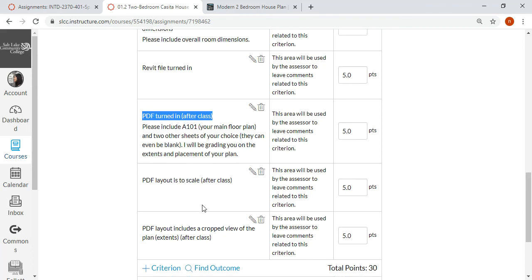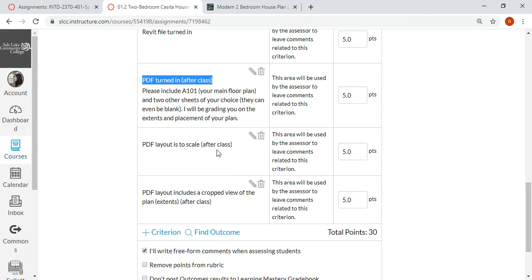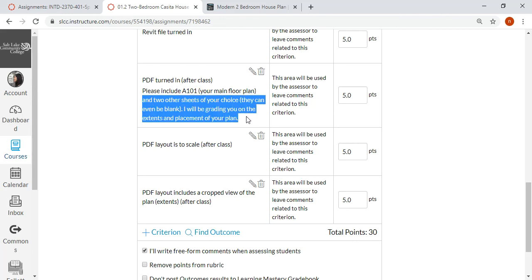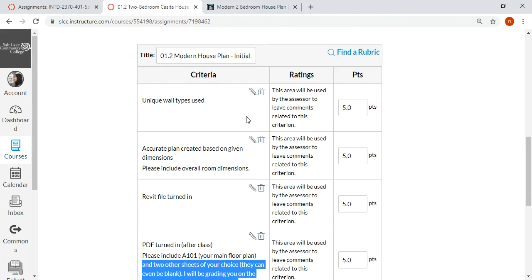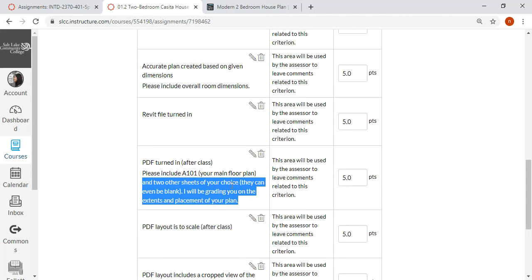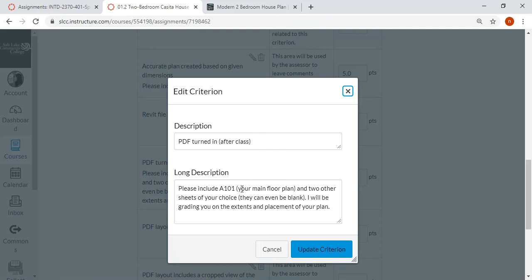So just remember, I put, please include A101, your main floor plan, and 2 other sheets of your choice. They can even be blank. So I will even help you with this. I will even say what sheets I want you to turn in. Okay, let's even be more specific.